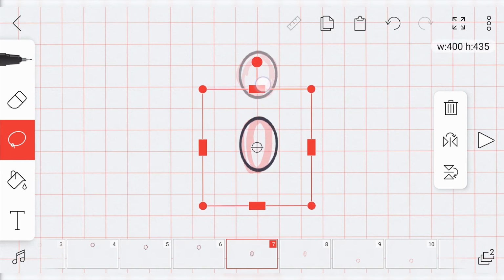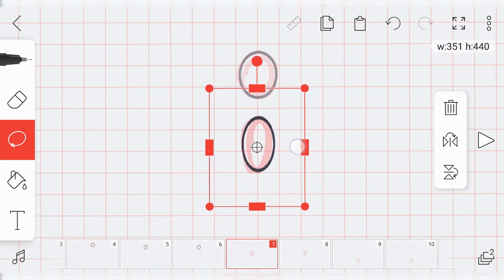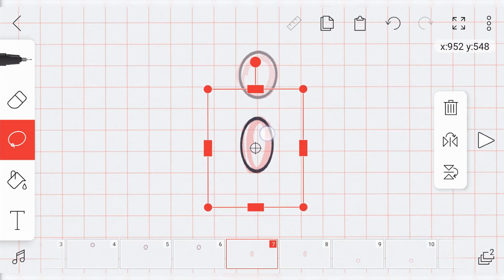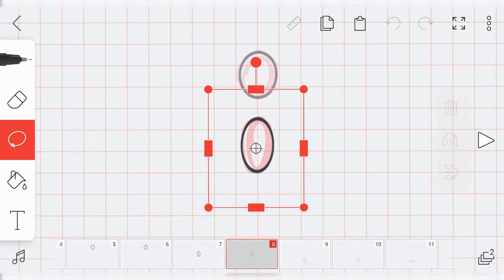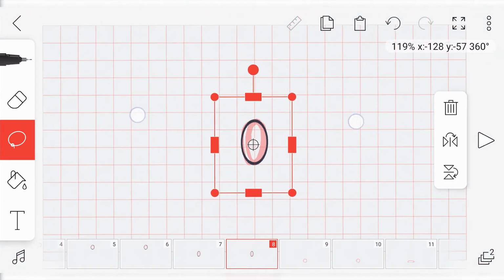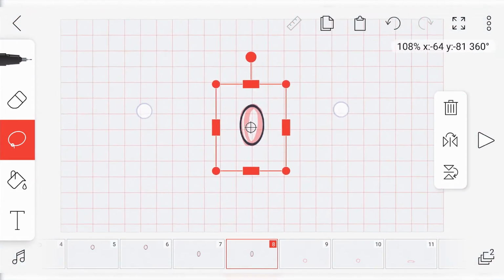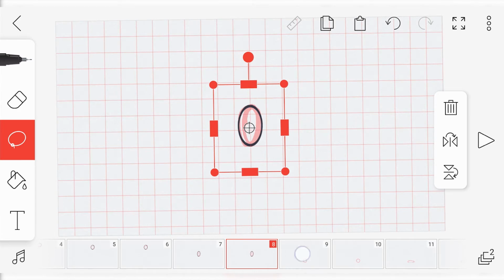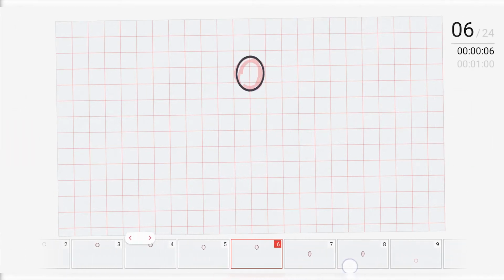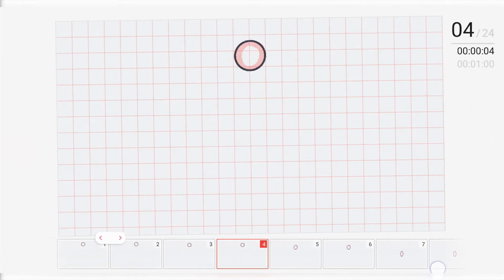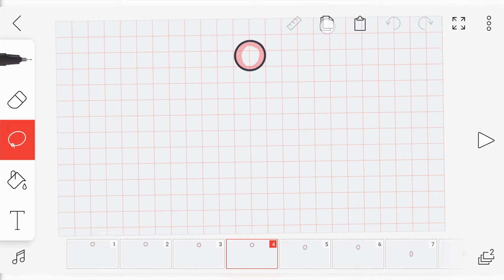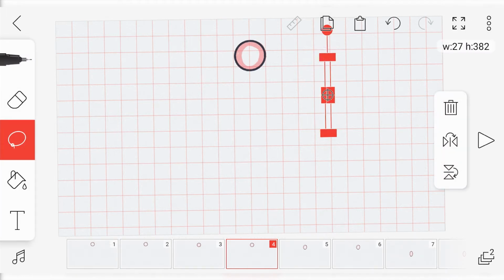So next frame, another copy and paste from the last one, and now we're moving this one down and giving it a more extreme stretch using the handlebars from the lasso tool. Then copy that and paste it to the next frame, same as always. Onto the next frame, and this time I'm going to go back and find one of the more perfect circles like we had at the beginning to copy and paste onto the next frame.